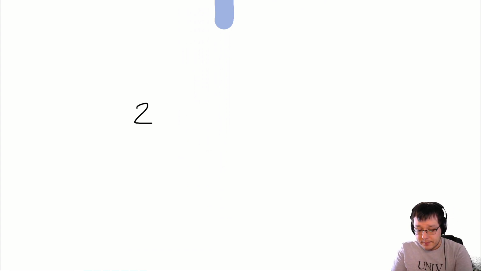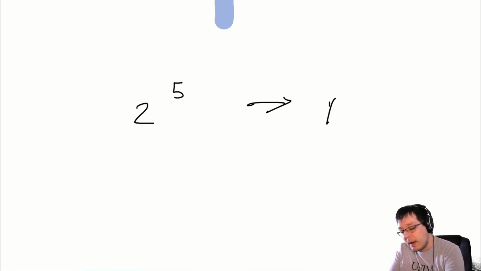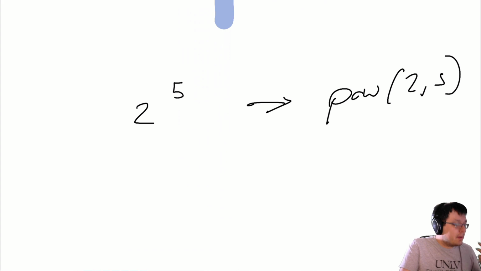Furthermore, for certain computations, you need to do something repeatedly. For example, let's say you're trying to implement a piece of code that can compute the exponents of something. If I say 2 to the 5th power, how do we do that? Right now, you know how to do it using the pow function. Sure, you can do pow of 2, 5. But what if you want to implement it yourself, with your bare hands, no function calls?